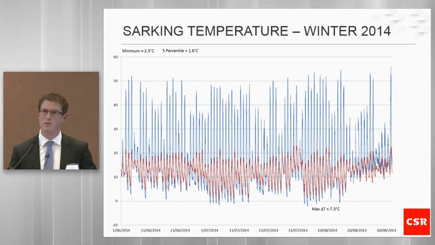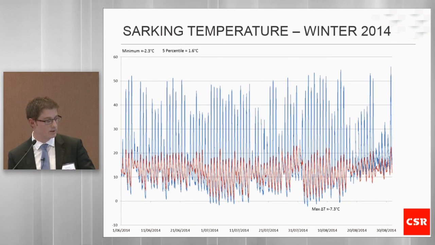Then if we look at the sarking underneath those roof tiles, we have foil sarking under those roof tiles. In this case, the foil is doing pretty much the same thing. The blue line has large variations in temperature swing between nighttime and daytime. But when you look at the difference between the air temperature outside and the sarking temperature at night, it's 7.3 degrees below the ambient temperature outside. So it's only 0.3 degrees warmer than the actual tiles themselves. So there's potential for condensation actually forming under the sarking as well, under the foil sarking.